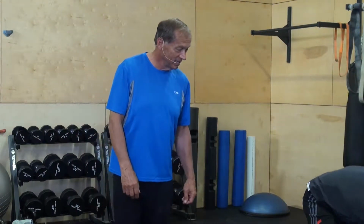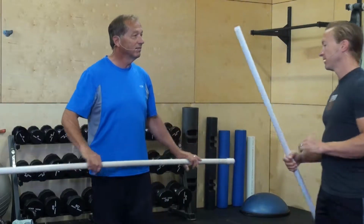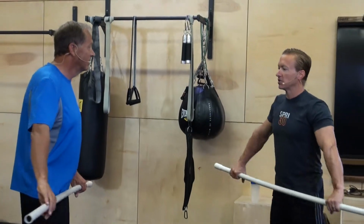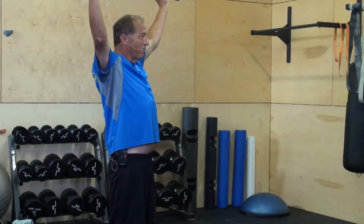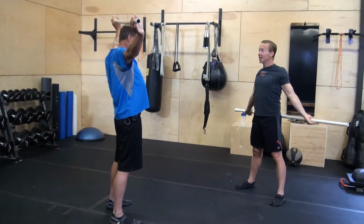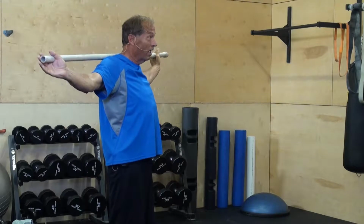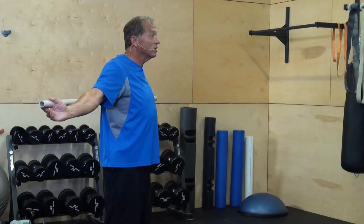Well, speaking of mobility, you've been working on your shoulder mobility. Let's see what you got. I have. We're going to start with a little shoulder mobility exercise. We can get your hands above your head now. They're above my head now. That's pretty good. That little ball you gave me on a stick was really helpful. It's top secret.